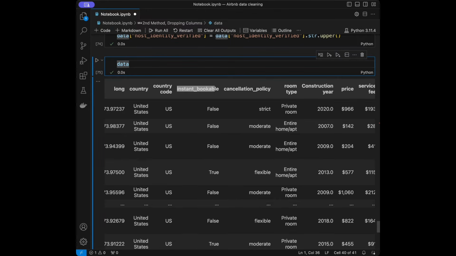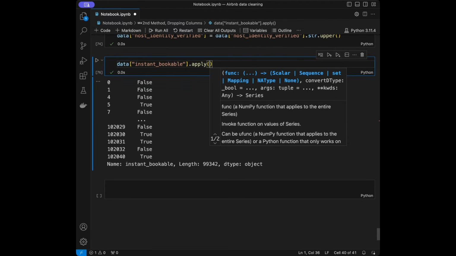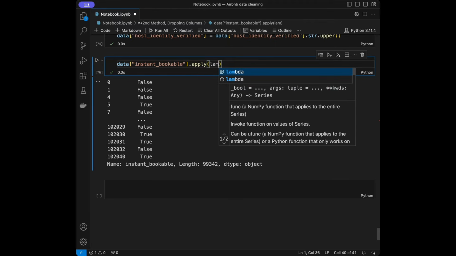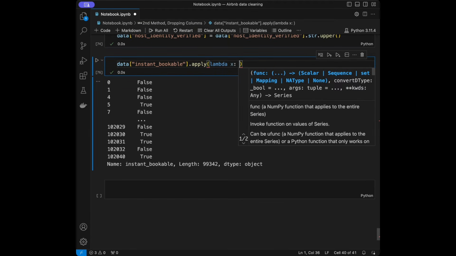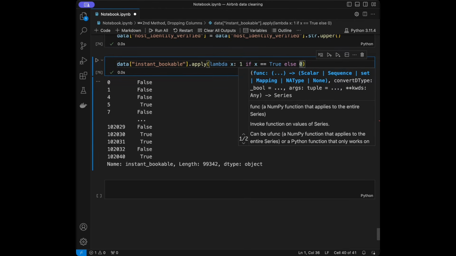I'm going to say data instant bookable, call apply, and it's going to go row wise. So I will say lambda x: 1 if x equals True, it's boolean, else 0. I'm just going to run it.